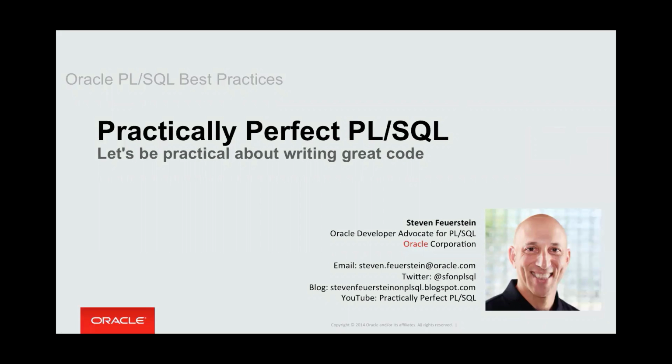So here you see the list of all the different Oracle errors, the different categories. And if you go to PLS, you'll find the PL/SQL compile time errors. These are all the errors that the compiler might raise about your code. And of course, there are a lot of them. But right below PLS is PLW. And PLW are the warnings. So these are the different things that the compiler will give you feedback on to help you improve the quality of your code. Not as many as there are errors, and the list is sure to grow over time. So that's where you can go to see what all the warnings are.